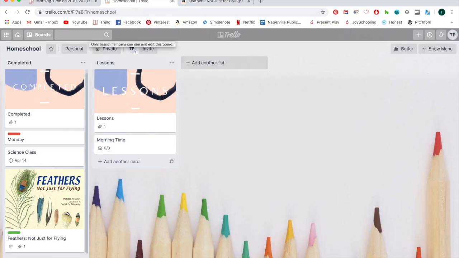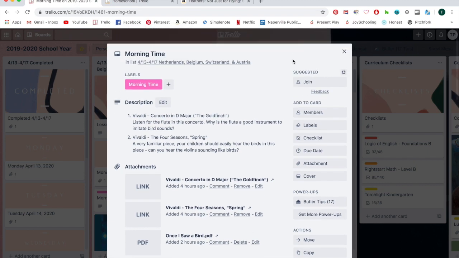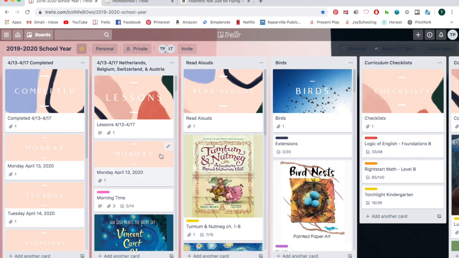I'm sure I'm leaving something out, but if you have any questions at all, please let me know. I know it's kind of complicated until you get going, and then it's very intuitive. If you're interested, I can make a copy of my board and share it with you, with my headers and days of the week. Once you get your hands on it, it would make more sense. Just send me a message on Facebook and I can email you a copy of my board.